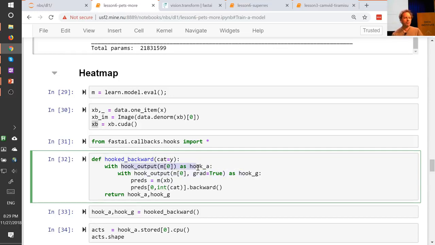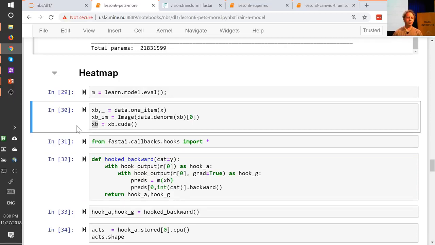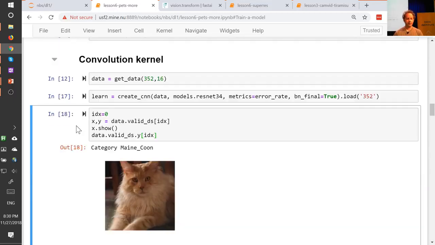Having hooked the output, we now need to actually do the forward pass. Remember in PyTorch, to actually get it to calculate something, which is called doing the forward pass, you just act as if the model is a function. So we just pass in our x mini batch. We already had a main coon image called x, but we can't quite pass that into our model. It has to be normalized and turned into a mini batch and put onto the GPU.